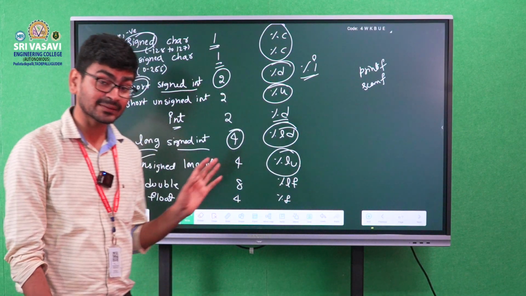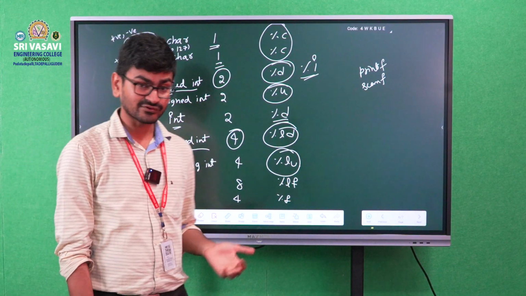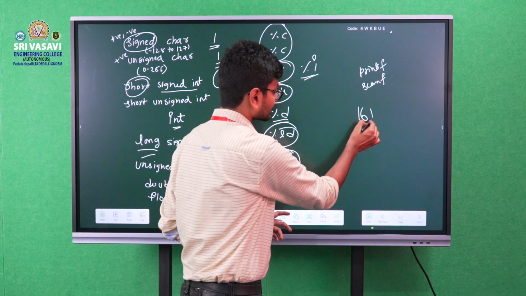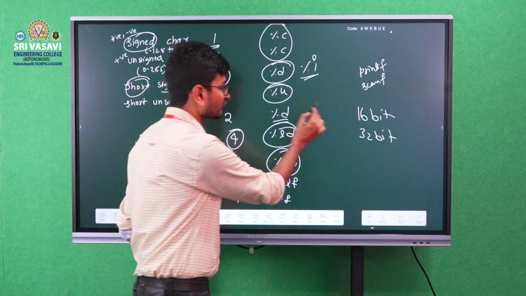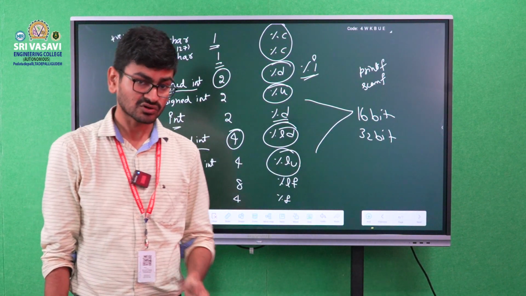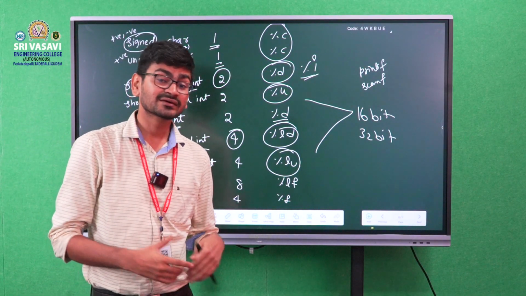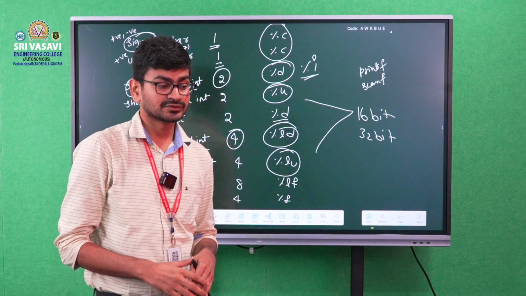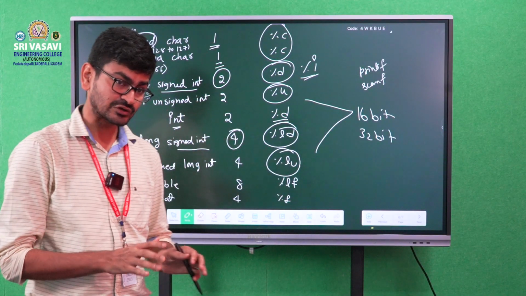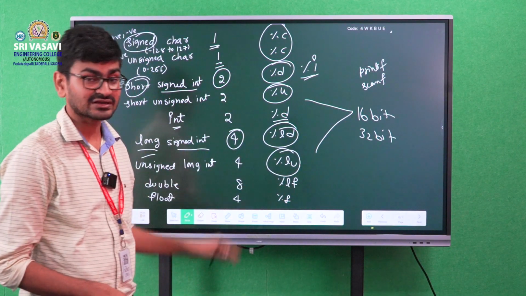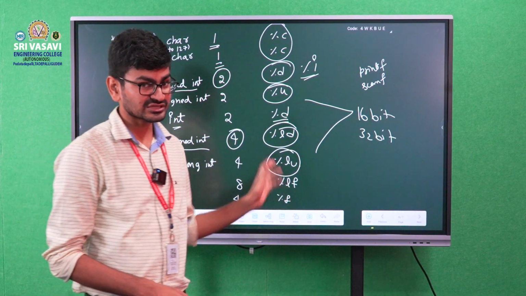And floating point data types like float and double are 8 bytes. But by the way, these are compiler dependent. What do you mean by compiler dependent? Compiler dependent means it depends on the platform. There are 16-bit compilers and there are 32-bit compilers. Whatever you are seeing here are part of 16-bit compiler sizes only, not the 32-bit compiler. So in C language, the data type sizes can vary depending on the platform, to be honest, depending on the compiler you are using. If you are using a 16-bit compiler, these values are appropriate. If you are using a 32-bit compiler, these values can be increased. So these are compiler dependent.